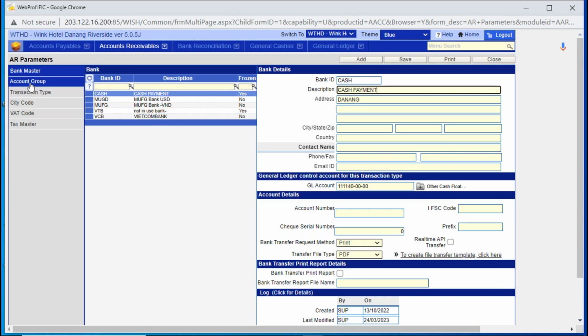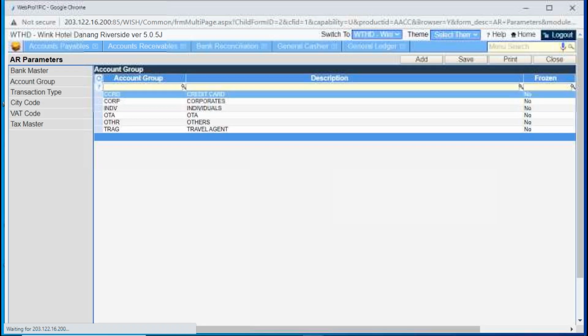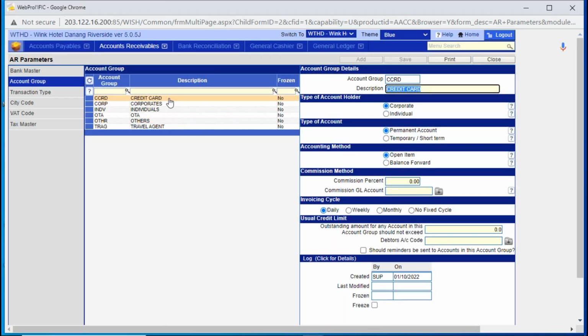What you need to create in AR parameters is the account group. Account group again becomes the list of your debtor categories. So what is created here is credit card, corporates, individuals, OTA, others, and travel agents. So whatever the various categories of debtors, depending on the type of business of the hotel, you can create the various debtor categories here.